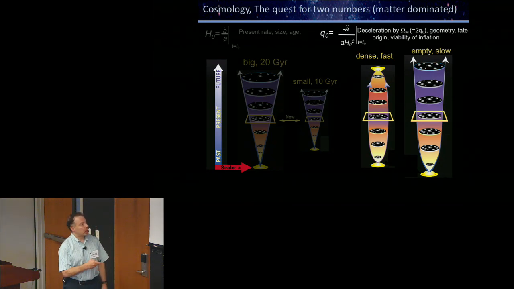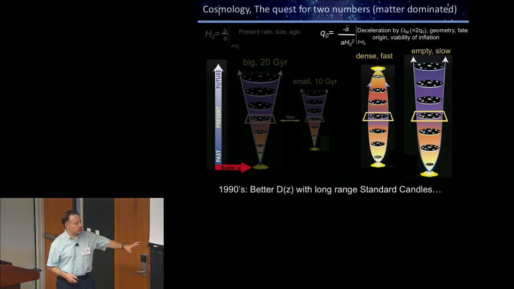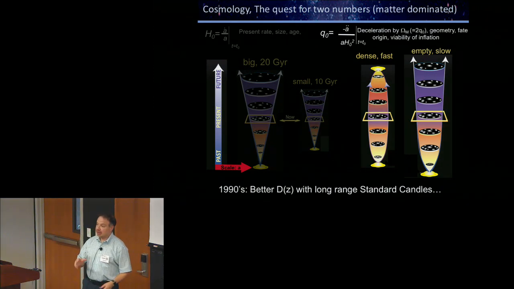And so that is what you can do by actually measuring the effect of omega matter on the entire expansion rate of the universe. It could also test the geometry of the universe. Could we find that missing 70%? Tell us about the fate of the universe, about the origin, the viability of inflation, really, really big questions like that. So the 1990s, at least in my mind, was a very special time for going after these kinds of measurements.